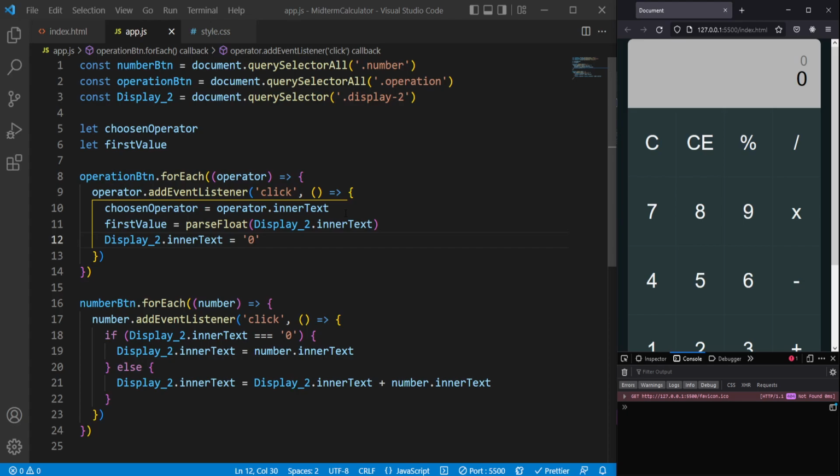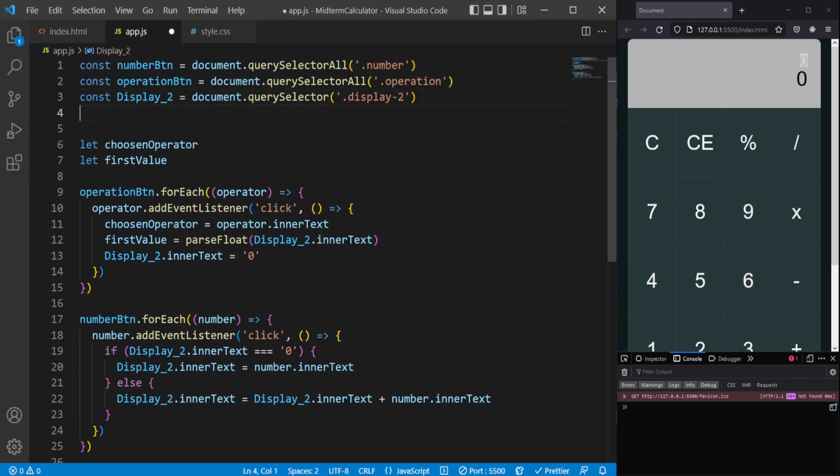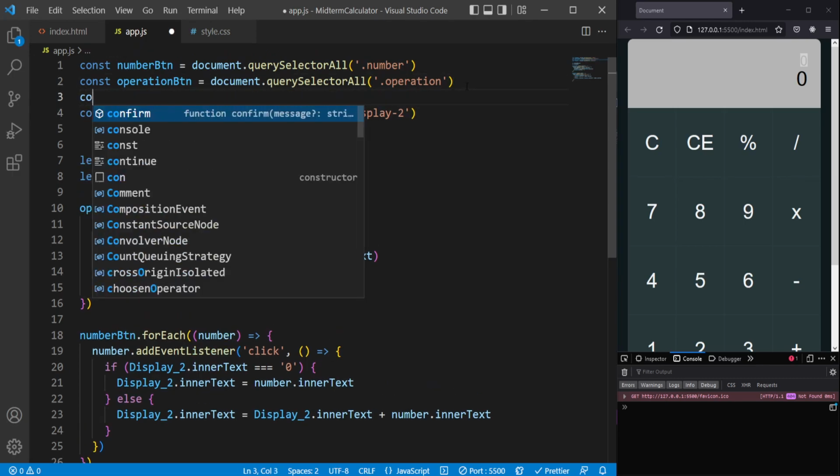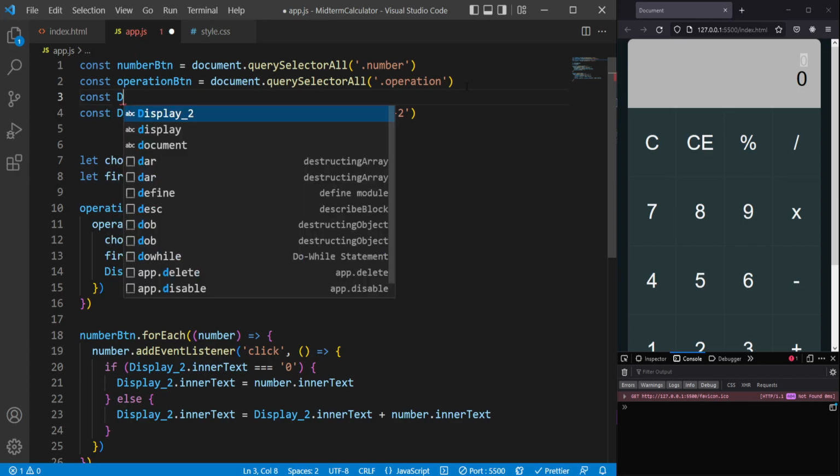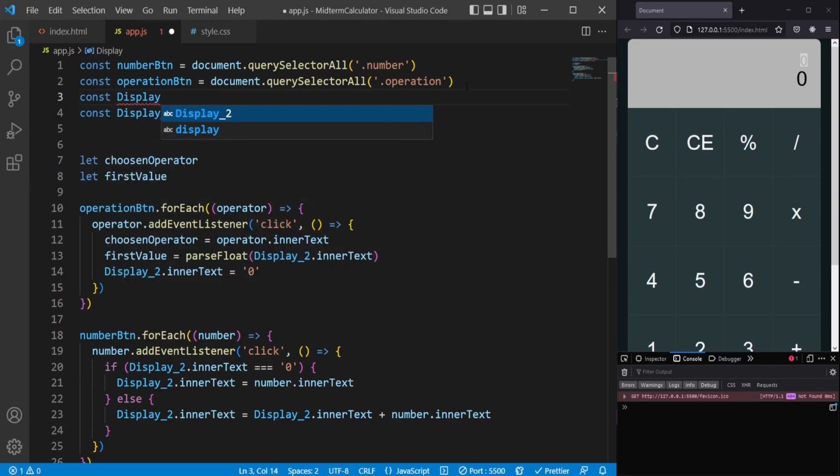Now, one last thing that I'm going to help you with. Obviously, we would like to update this display up top. That is fairly easy, right? All we're going to do is create another variable. Let me just do this in order. Call this constant display underscore 1 equal.